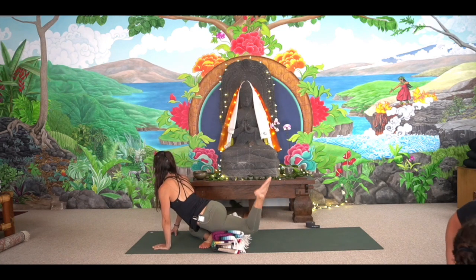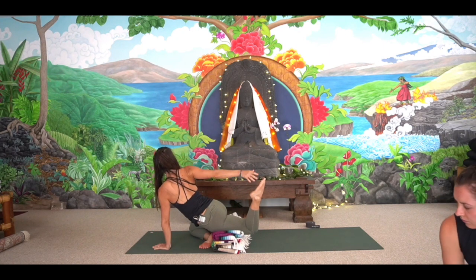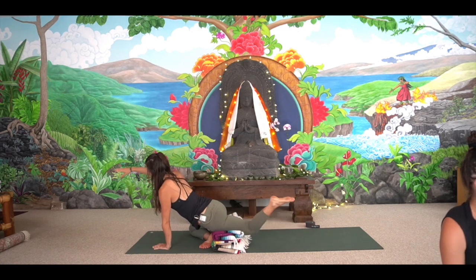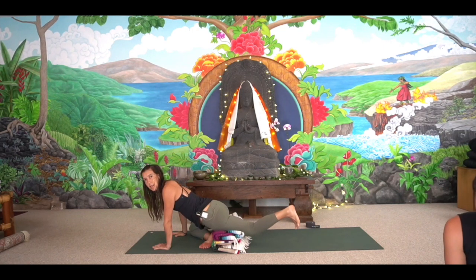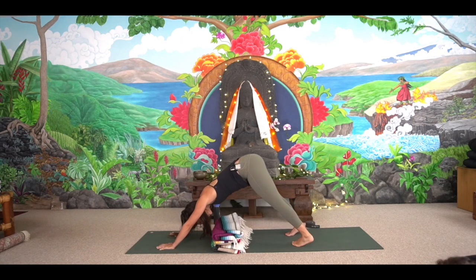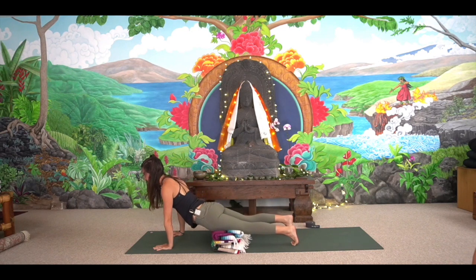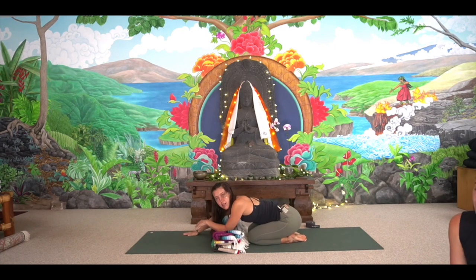If it feels good and you want to stay a little bit longer, feel free to circle the left arm forward, up, and back. If the foot's close, it's okay to catch it, but that's not the goal. And then keep circling, set the foot down, and repeat that a couple of times. And take your time, but when you've explored that side sufficiently, step the foot back, take a moment in down dog. And then option to either roll forward, as we've been playing with, into a supported up dog. Option to take your rest with a nice forehead support. So be with what your body wants to explore.